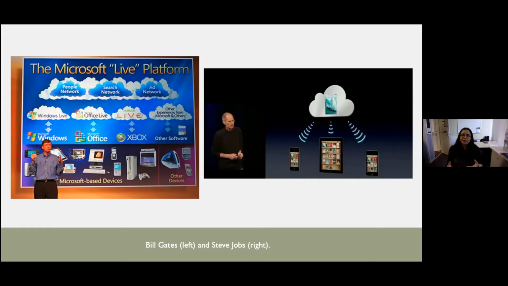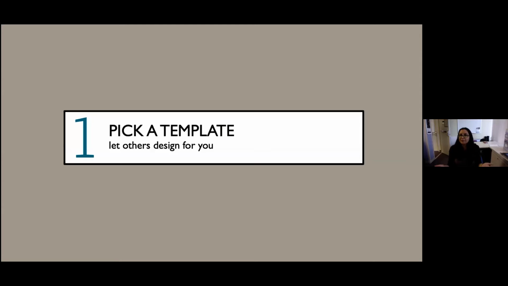So you recognize that the slide is bad, and you may even watch yourself making a bad slide, but maybe you don't know exactly how to fix the problem. So that's what we're here to do. And we're gonna go through these steps. And the first step is picking a template, which is letting other people design for you.